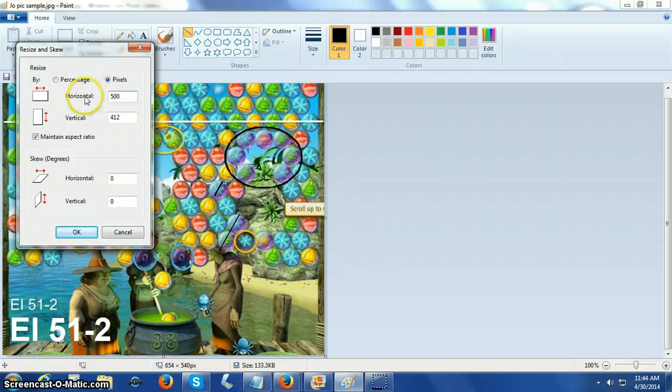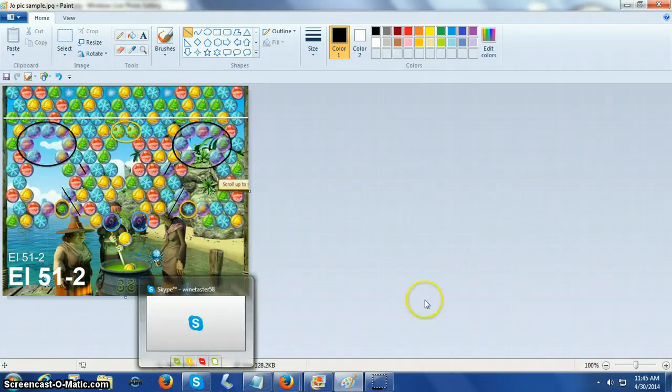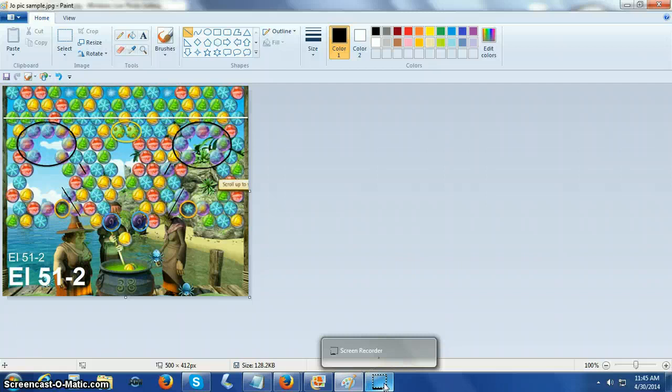This is all I want: horizontal, 500 pixels. That's all you have to have written in there. Click on OK. Click on Save. And your picture is ready. Okay? So, I'll send this off to you with everything else, and I hope it helps. Please ask me questions if you have them, or if you have problems or you don't understand. Thanks.